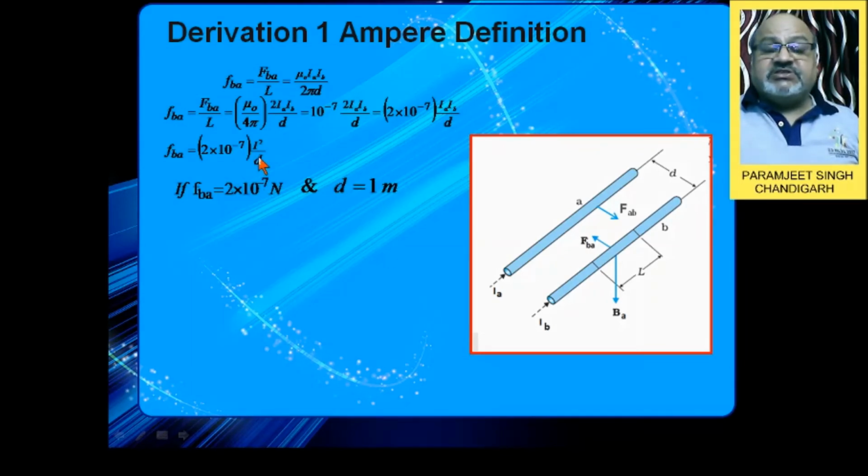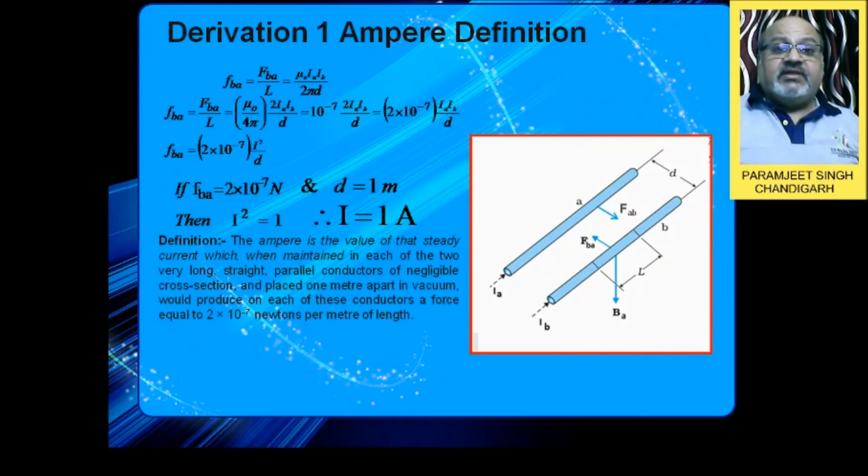Now put these conditions in this formula, we get I square is equal to 1. Because when we substitute, this bracket will be cancelled. d is already 1, you will get I square is equal to 1. And by taking square root, 1 ampere. I have neglected here the plus minus sign. And you already know what is the meaning of plus minus sign, that forces may be attractive or repulsive, or direction of current can be same or can be opposite. This we can conclude from plus minus. But here I am discussing the magnitude.